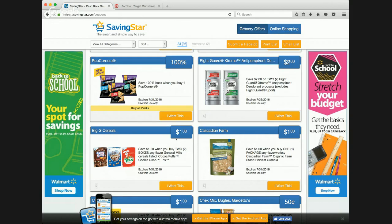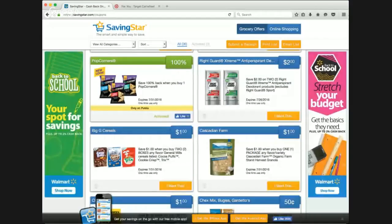It is only at select stores, so if you're not seeing it at all you probably don't live near a participating store — and it is different for different people. Kelly in the Facebook comments says for her it was only at Harris Teeter. How does this work? I go into the store, I buy the Popcorners. First I select the 'I want this' button so it loads into my account — you'll see the coupon turn green, meaning it's activated. I go into the store, I buy the Popcorners, I pay for them, and then I submit my receipt. For a Publix deal I come home, take a picture of my receipt, and upload it through the Saving Star mobile app. You can also submit through their website if you're not mobile-friendly. Their app is pretty easy to use.